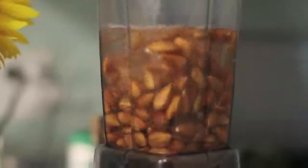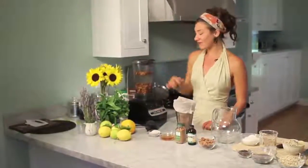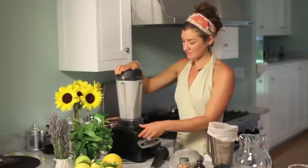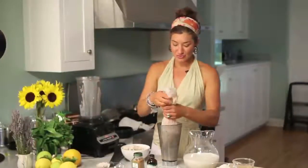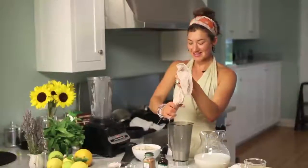For every cup of almonds, you're going to use three cups of filtered water. Filter your water — you don't want all the chlorine and fluoride they put in our water. Use alkaline water or whatever you have. So we have it in the blender. I'm going to empty the nut pulp into a bowl so that the milk doesn't flow all over us. Squeeze out the rest of the milk, get your muscles in there. This is our milk.